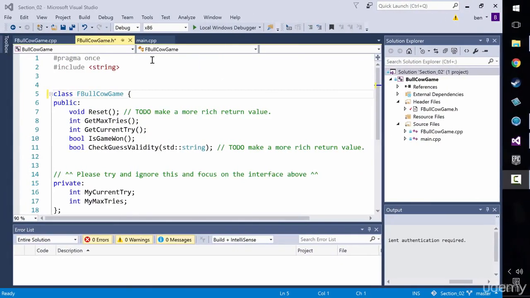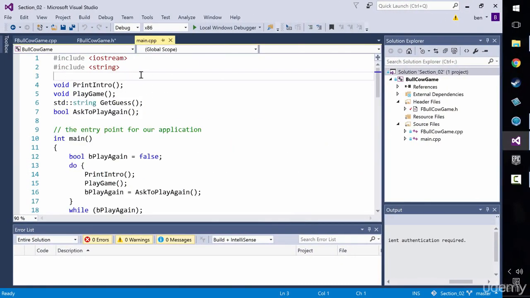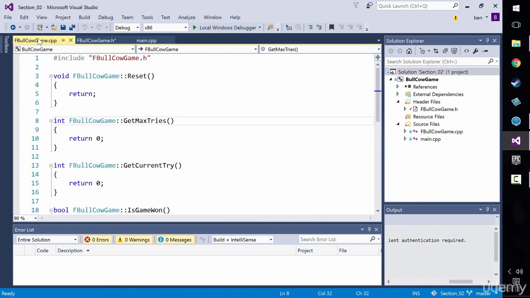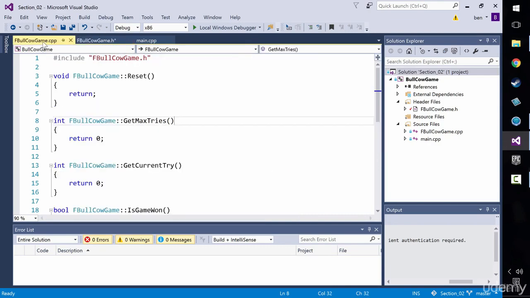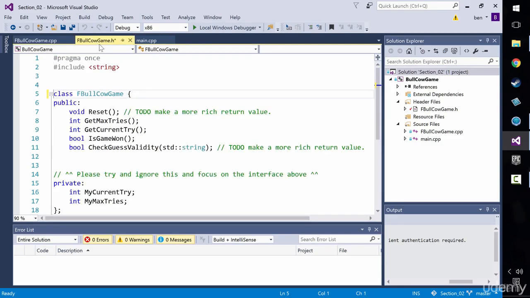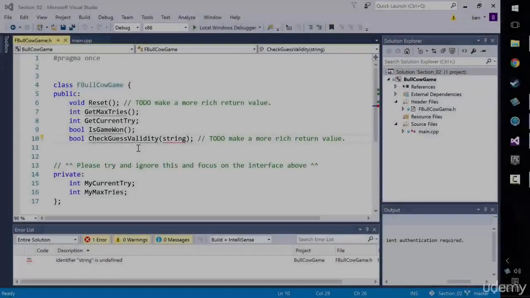So over here in main, where we used to have using namespace standard, we're going to get rid of that and show you the alternative. We are going to create our first CPP file that actually is associated with the header file. So we'll have a fbcowgame.h, which we've already got, but we'll also have the CPP file with empty methods. And we'll talk about chains of includes a little bit, about hash include and how they work together. So let's get on with it.